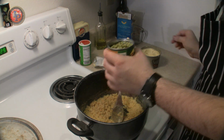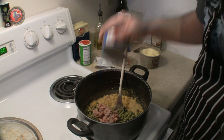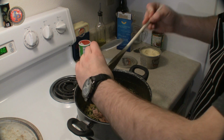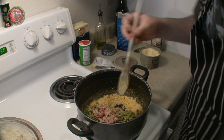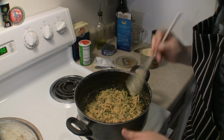Because as you know here on Poor Man's Meals, I am quite a fan of cheese. Peas. Already drained those off. And tuna. Now, if you don't like tuna, you can always get the canned chicken that we use from the 4-can man meal. You can use that instead. Just gonna let that cook down a little bit longer.